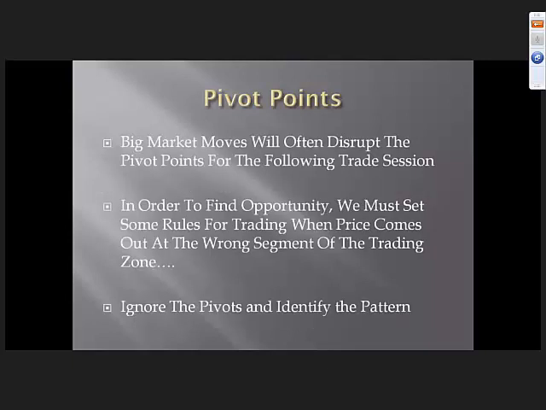Understanding the pivots, big market moves will disrupt them. Okay, if you have like a 200 pip day or 300 pip day out of the ordinary and the range is 100, the pivot points will be disrupted going into the next day. So in order to find opportunity, you got to set some rules for yourself. When trading comes out on the wrong segment of the trading zone in relationship to the pivots, ignore the pivots and identify the pattern.